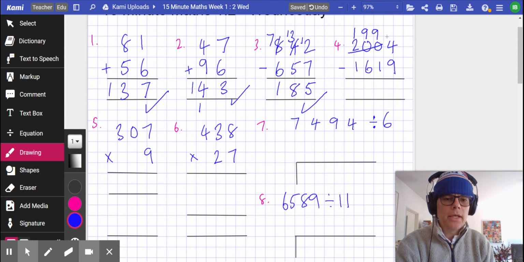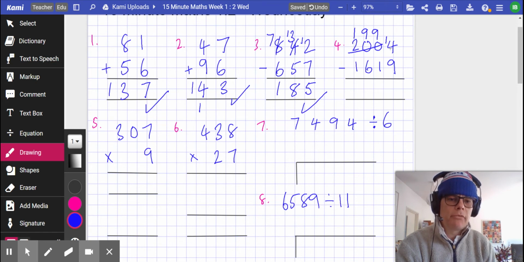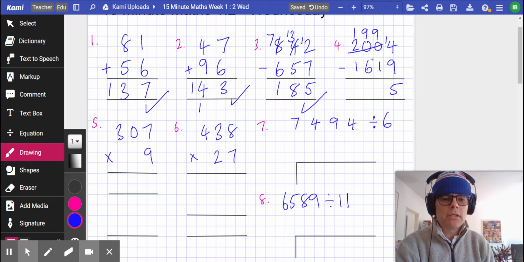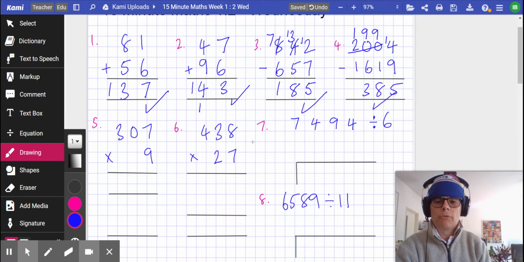199 tens, and there's the extra 10. So you're borrowing 110 from 200 tens, 199 will be left, 110 is borrowed there. 10 more than 4 is 14, take away 9, and the units is 5. Nice thing when you get this, they always work out nicely now because, of course, you get big digits here. 9 tens take away 110, 8. 900s take away 600s, 300s. And a 1 take away 1, 0 in the thousands. So 385, very well done if you got that one right.